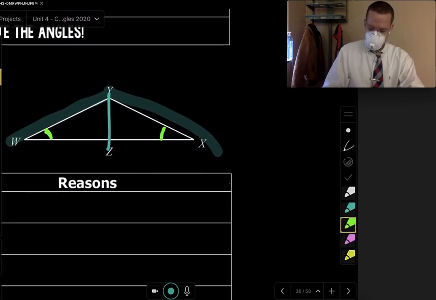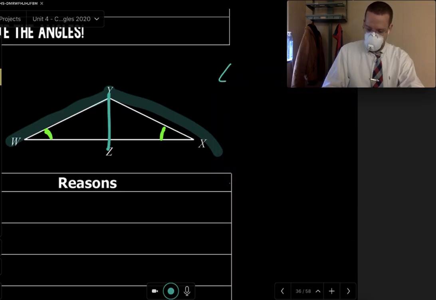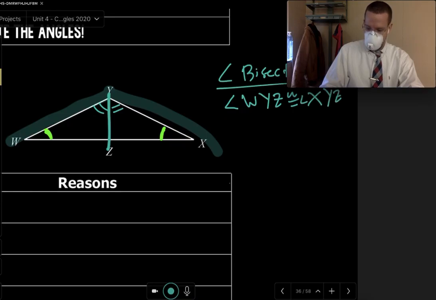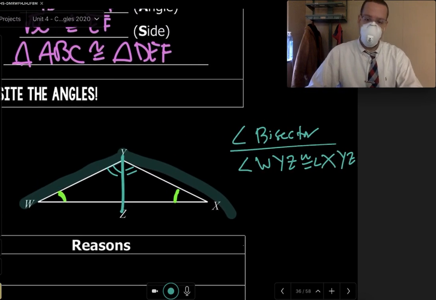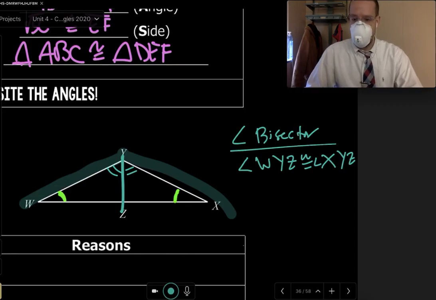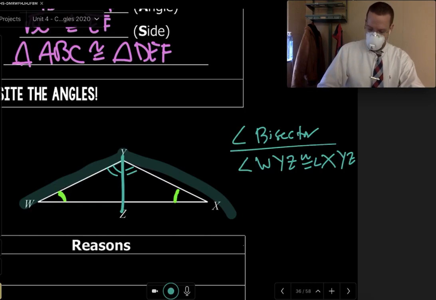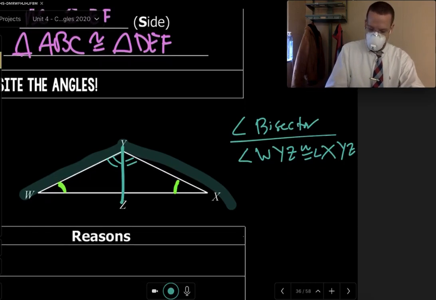All right, let's have a discussion. So we have a bisector. We have an angle bisector. So what does an angle bisector do? Well, it cuts the angle in half. And so that means that the angle to the left and the angle to the right of the bisector must be the same. So here we have angle WYZ is going to be congruent to angle XYZ. Because that's what the bisector does. The bisector is cutting the angle directly in half. It's just chopping it into two even pieces, so the angles on either side of that bisector will then be congruent. And so really, this proof is basically done because we have a shared side.